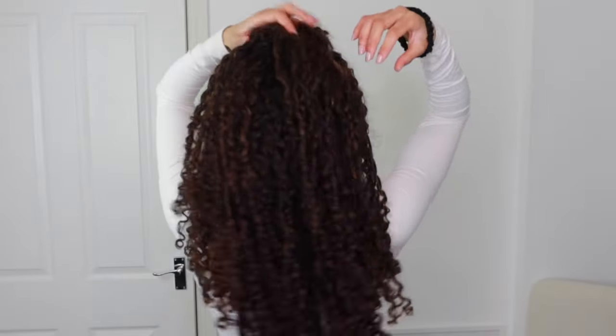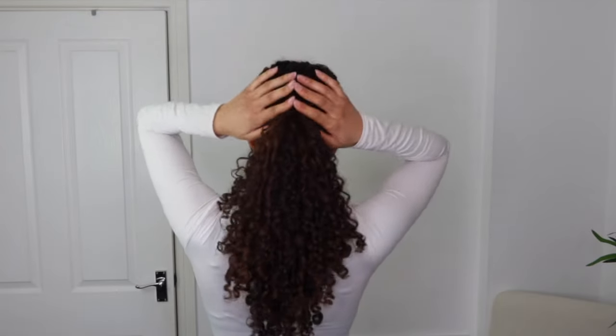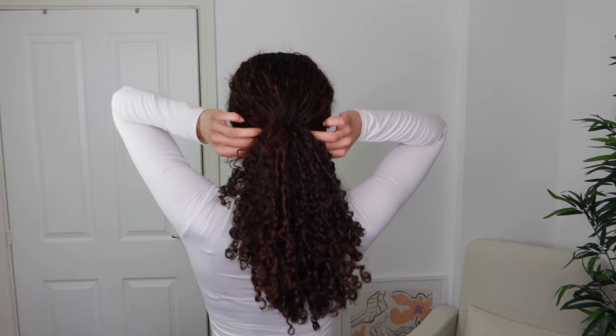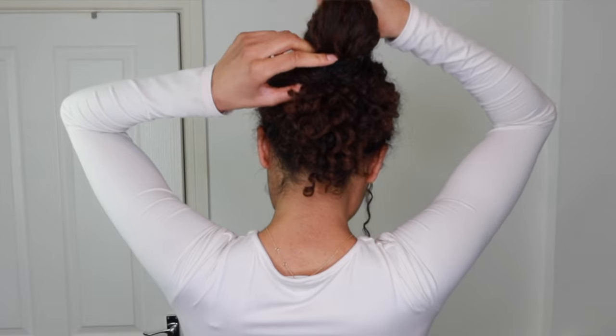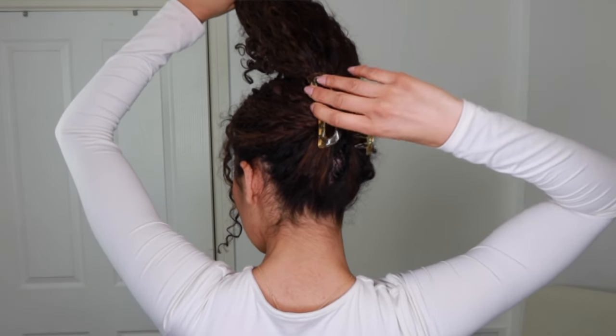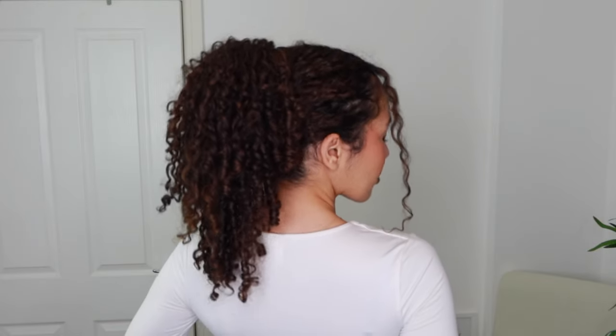I'm going to follow all of the instructions in the book step by step. Start with hair down, tie it into a ponytail using a satin scrunchie so that it looks like this. Then loosen the ponytail so you can make a hole above the hair tie, and use your fingers to push the lengths of your hair smoothly up through the hole. Then place a claw clip on top of the mound to add more volume and keep it in place. Flip your hair back down, revealing a super volumized ponytail.